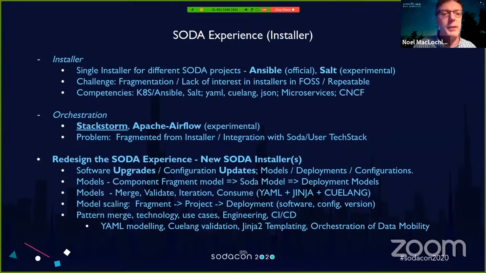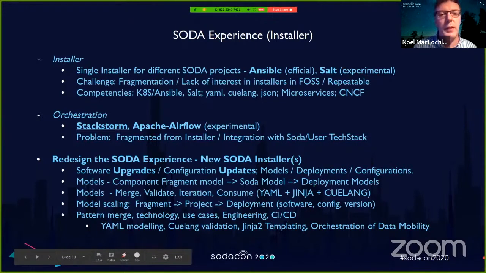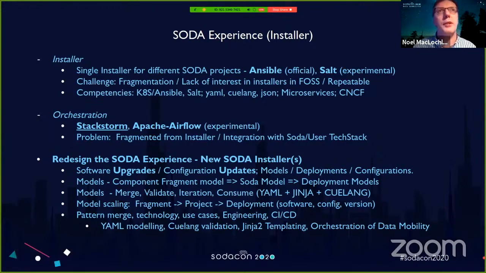We want to install, upgrade, reinstall, clean, and roll back. If an upgrade fails, we want to roll back. So the challenge for installers is there's a fragmentation. And I suppose in projects like Soda Foundation, OpenStack, OPNFV, there can be a lack of interest in installers, in that when the project starts, we get about 5 installers. And then over time, we get 4 installers, 3 installers, 2 installers. And I think actually last year, the OPNFV project, which is kind of similar to SODA, but it's a different domain, telecoms, they had no installer. So it can be a problem.